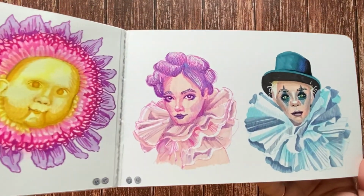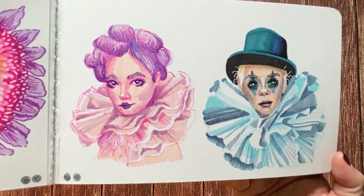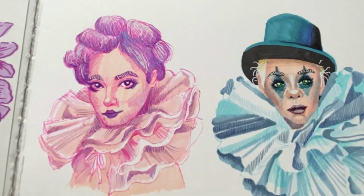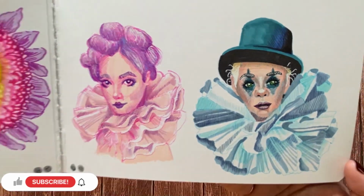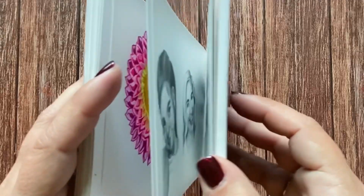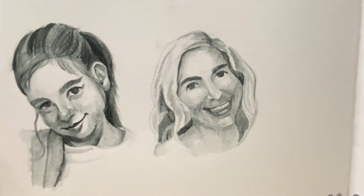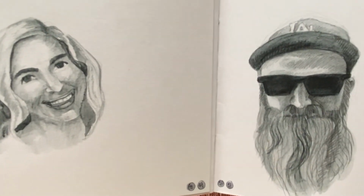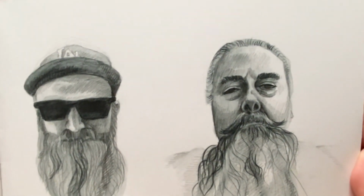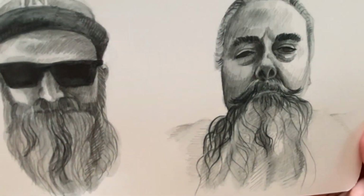And for drawings 46 and 47, going back to using alcohol markers, and then try to use a pretty limited color palette. But I love how these turned out, especially with the like details of the pen. Yeah, just beautiful. And then went to going back to that watercolor pencil. And then did some watercolor pencil with some more fine lines added over top, but that I didn't actually make the pencil or connect the pencil with water, so it retained those very nice crisp edges.